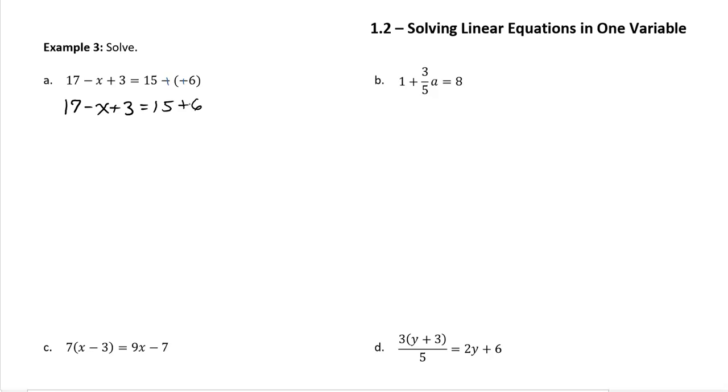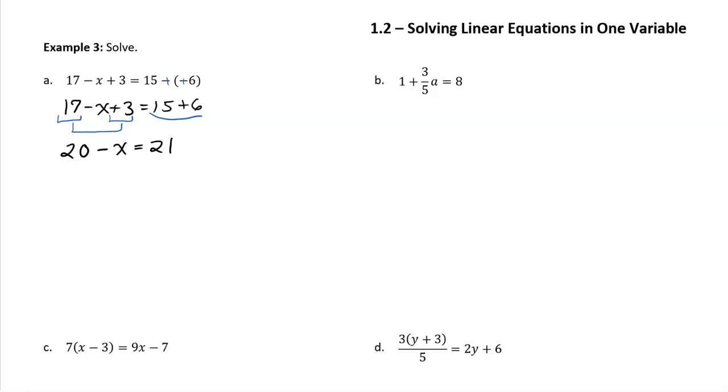Then let's combine some like terms on each side. See, the 17 and the 3 on the left can be combined. And then, of course, the 15 and the 6 on the right-hand side. So 17 plus 3. Right, I'm not subtracting 3 here from the 17 because they're on the same side of the equal sign. So I'm just combining them. Then that is going to equal 20. On the right-hand side, just combining terms. So 15 plus 6 is 21.